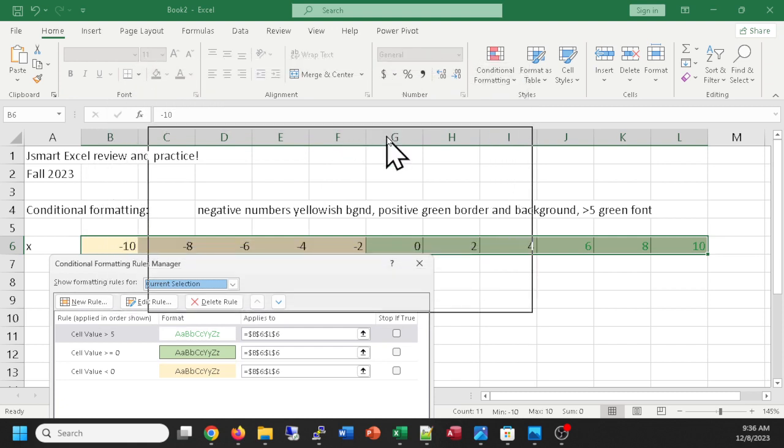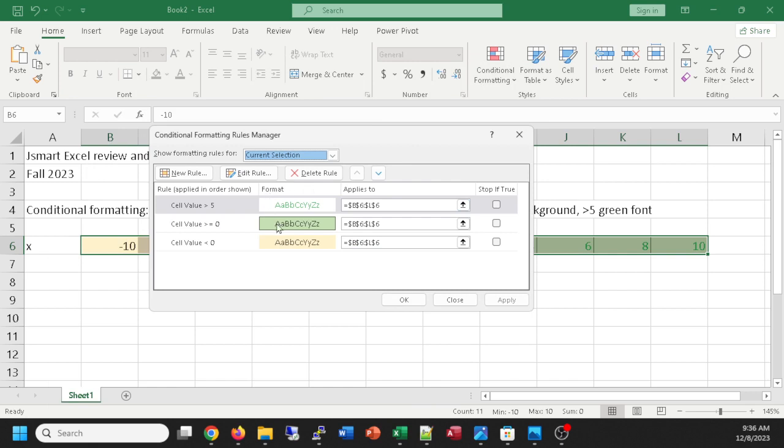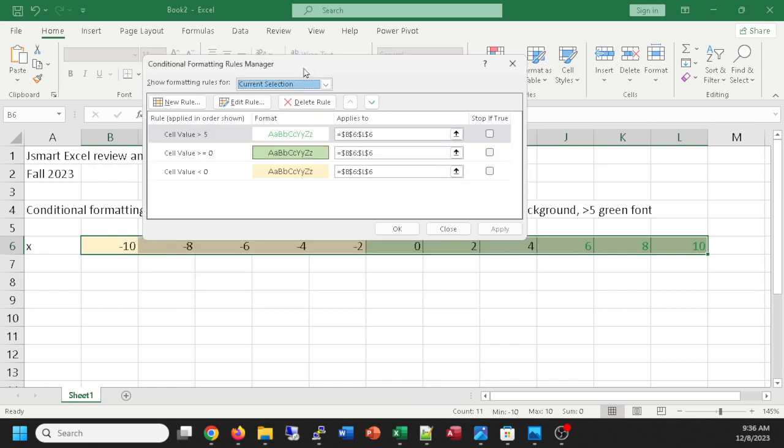Something to keep in mind, although you likely don't run into multiple conditional formattings. Notice when I add a new rule, it goes above the current rule. And the order will make a difference. If I make that the second rule by moving it down and then do apply, oh, it still gets the green font. I guess it's applying because it's not fighting with another font applied. If this had said make it a black font, I think it would not have applied because it would not go down to the next rule.